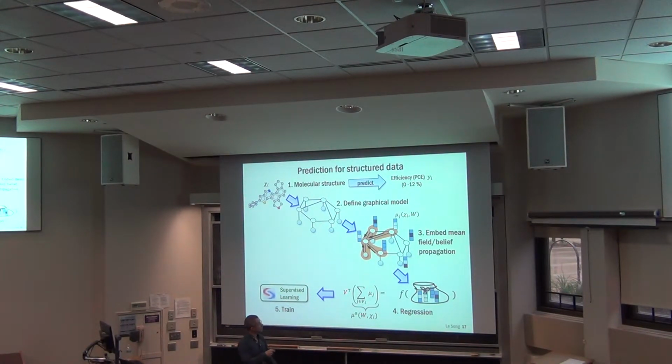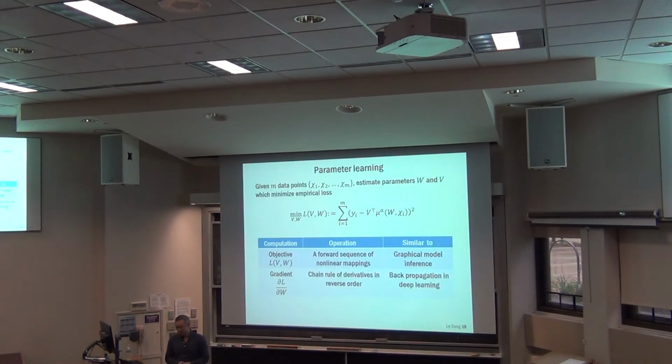Okay, you will try to learn V and W jointly, using some regression kind of objective function. So this is what you will see in the normal regression. This is the label you will try to predict, and you have the regression function parameter and also the parameter in this graph embedding algorithm in there. You're jointly trying to minimize this. The forward is going to be some forward computation along the graph, and the backward is done by TensorFlow or PyTorch. It's nice. So you can learn this graph algorithm.